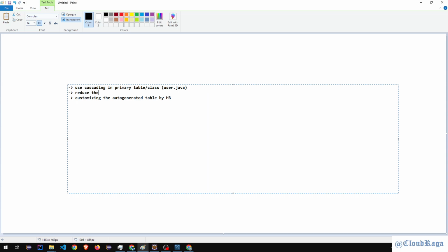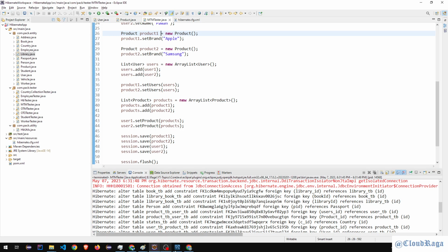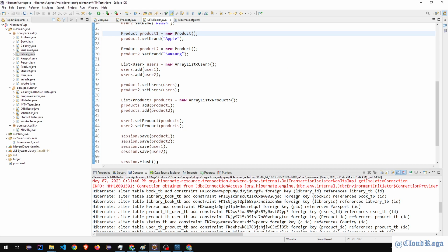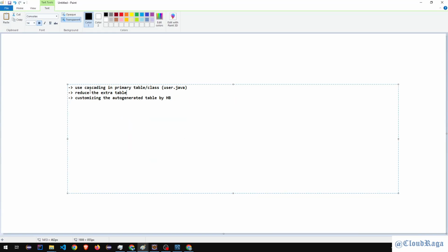What's the use of that? So reduce the extra table, because we have repetitive data there. If you have a look, either in the product table or user table, IDs are mapped, or if you go back to the user table or product table, again IDs are mapped. So it doesn't matter which table you pick, you can figure out which data is missing or which is mapped. So it's extra data and we can reduce it. So reduce, or if it is not clear, remove the extra table. It's up to us whether we want product table, user table, or user table, product table. So we will discuss that in the next video.